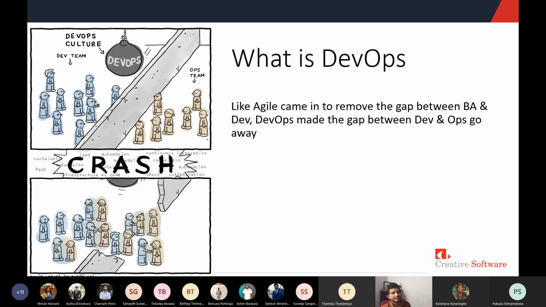We'll start with the concept of DevOps. I'm pretty sure everyone here must have heard the word DevOps. So how did this start? If we look at this, it's actually 2 words. On one side, we have the developers. And on the other side, we actually have the operations team. So initially, these two were actually separate teams.